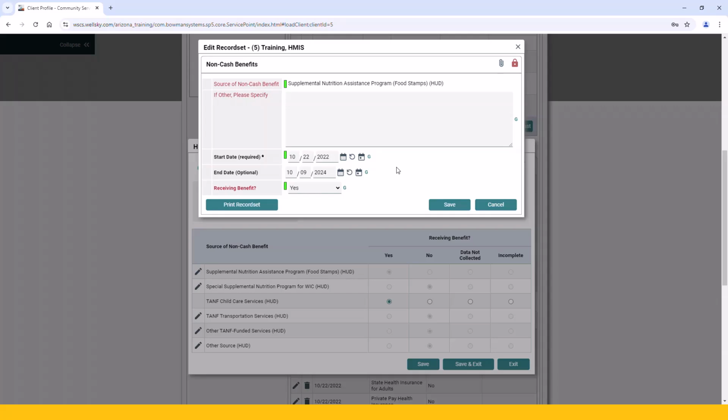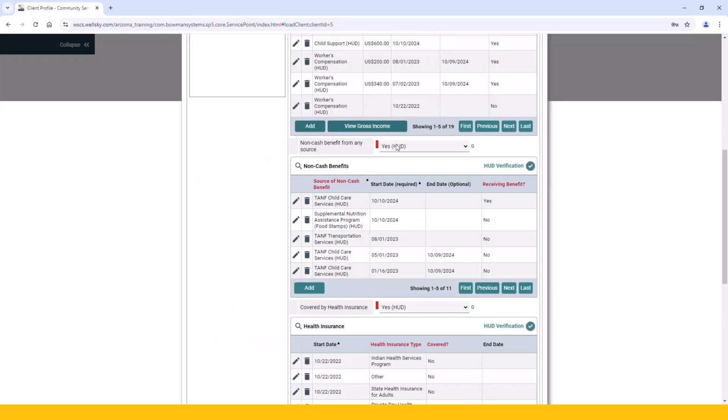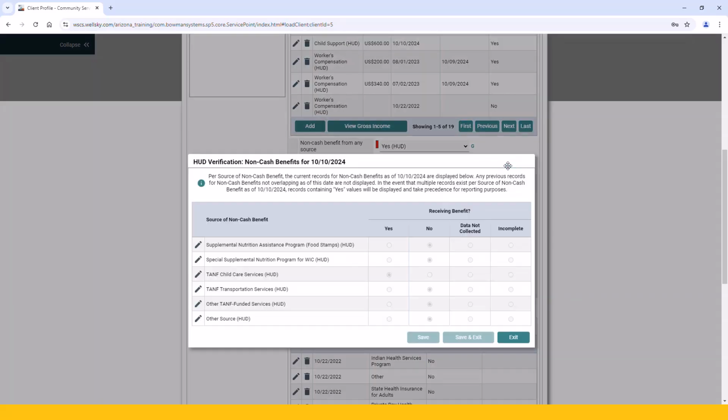We're just saying that previously this client reported they had food stamps between these dates, and that's no longer true as of yesterday. We'll click Save, and it toggles to incomplete. Luckily in this case, there were no old or multiple records to correct, and we'll just click No. Once that's complete, we'll click Save and Exit. And we'll keep this as yes because we can see that they are receiving some non-cash benefit.